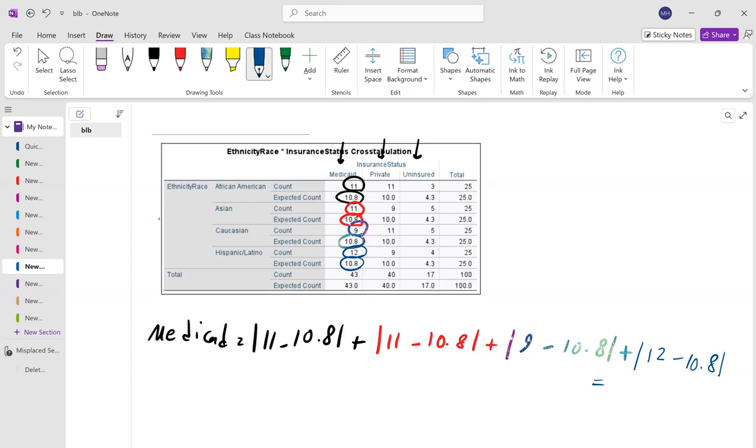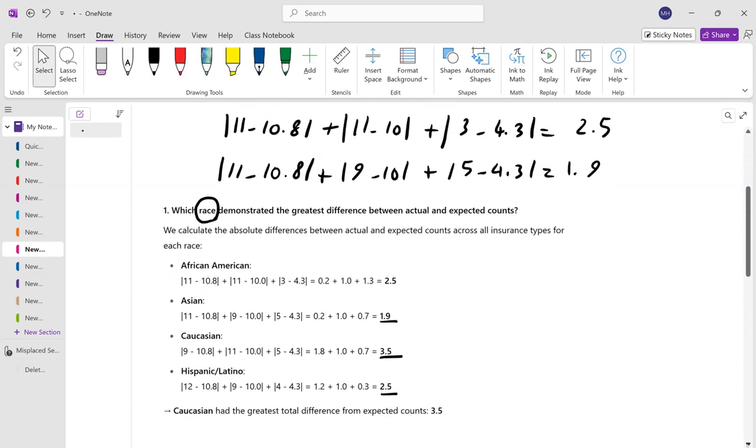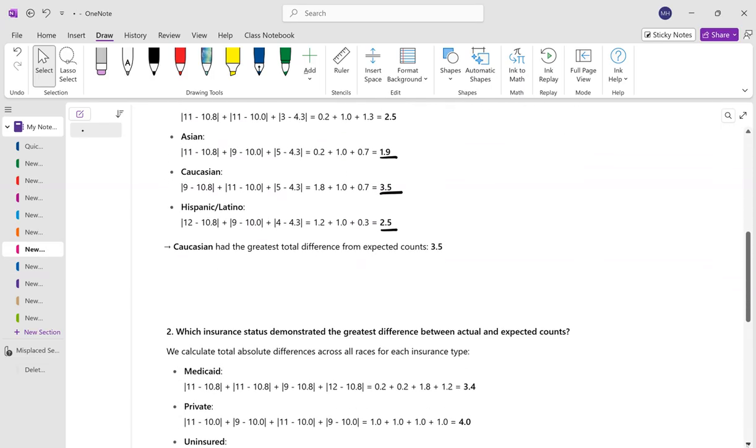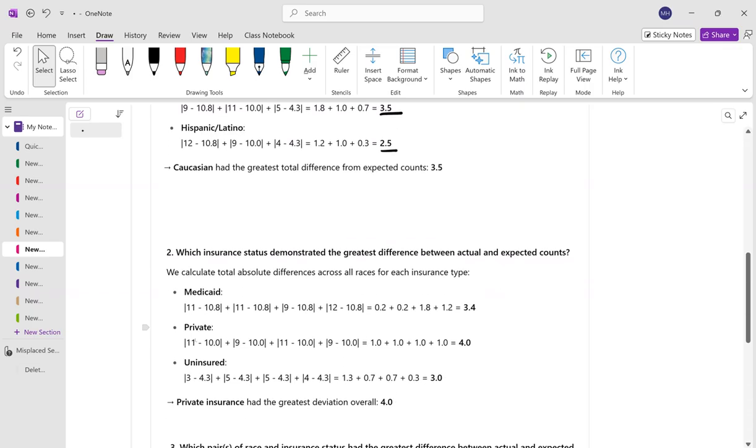So I guess we have answers somewhere here. I'm not quite sure. So probably in this slide, hopefully we have the answer here. Okay, so the answer is 3.4. So that's the difference for Medicaid. For private it is 4 and the uninsured is 3. If I have done this calculation correctly, make sure you do the calculation correctly.